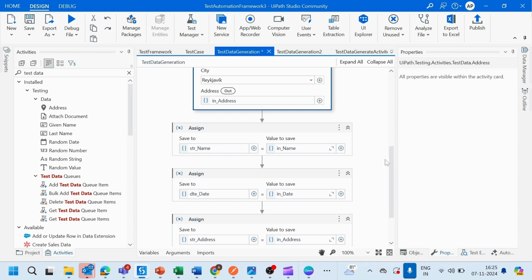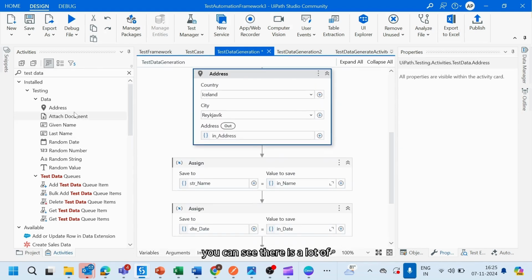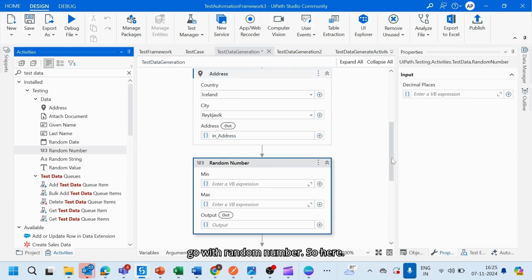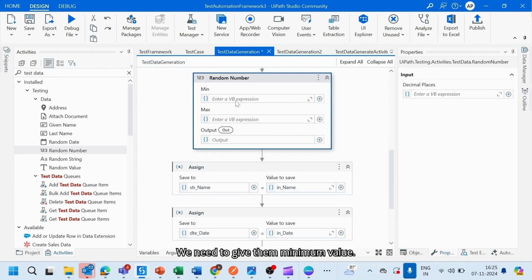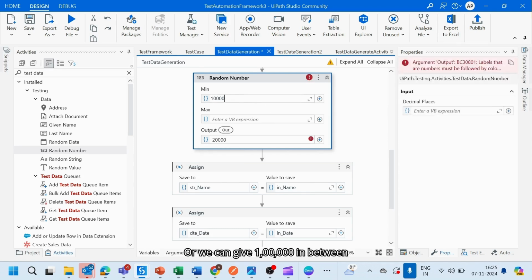Finally, we need salary. You can see there are random numbers and random values that can be generated, so we'll go with Random Number. Here we need to give the minimum value, like 10,000, and the maximum, say 20,000, or we can give 1 lakh to 2 lakh.